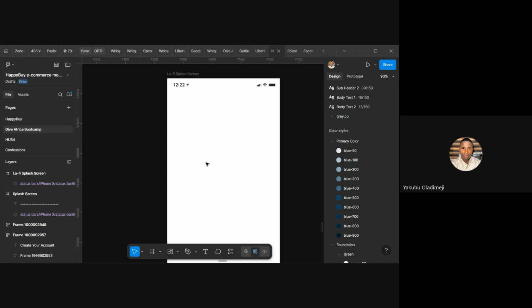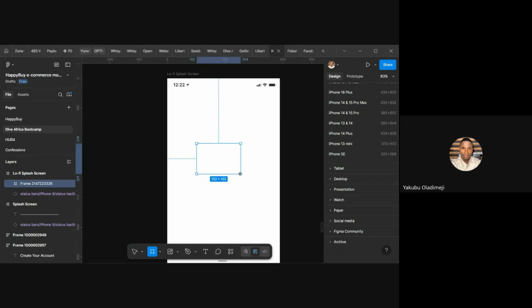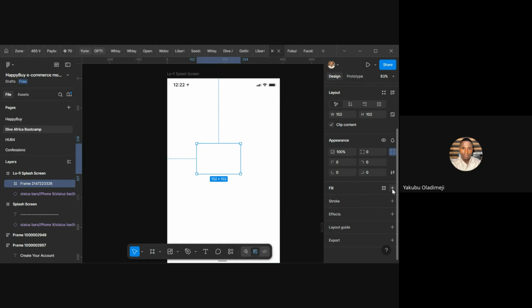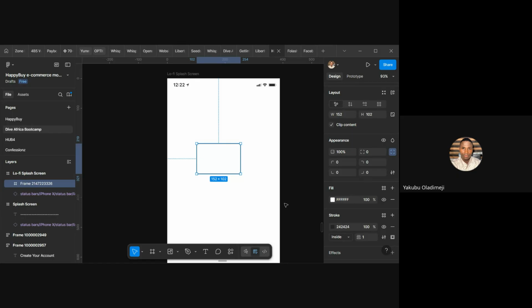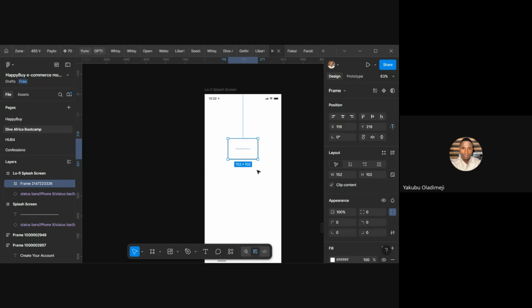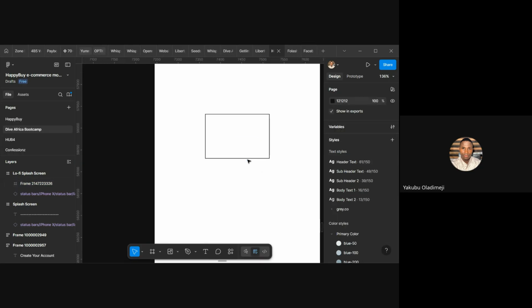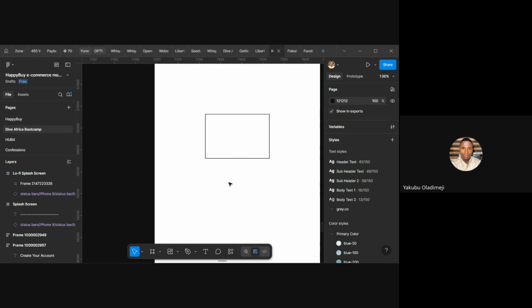Let me draw out a frame for my logo, and I give it a fill of the same color as the background, which is white. Do you understand? Then I give it a stroke, change the color to 242424. Then I do my horizontal center. Then I use the dotted line for my text.